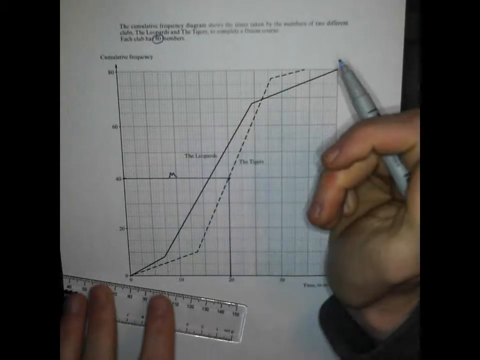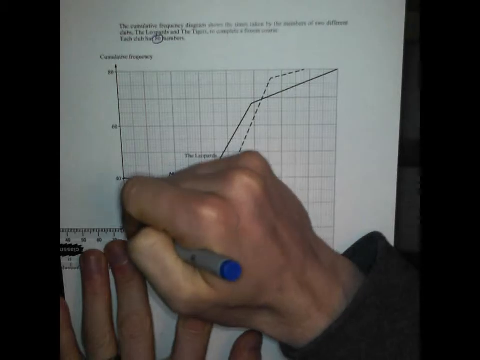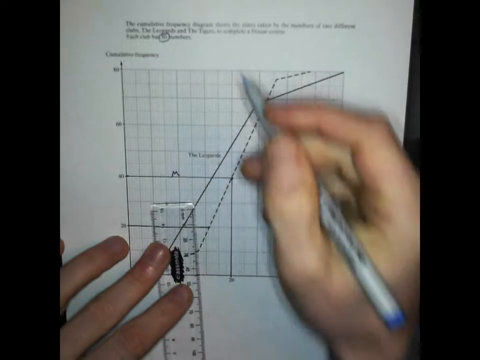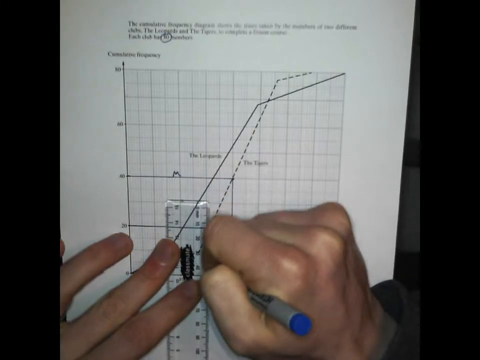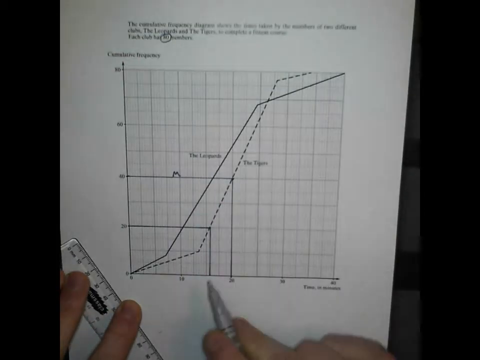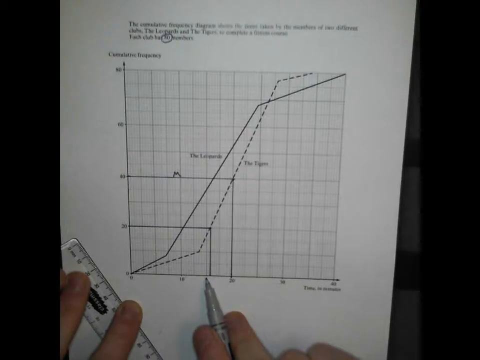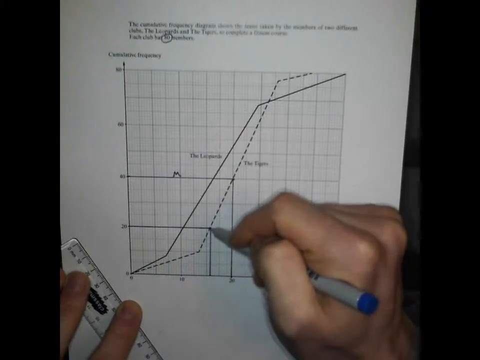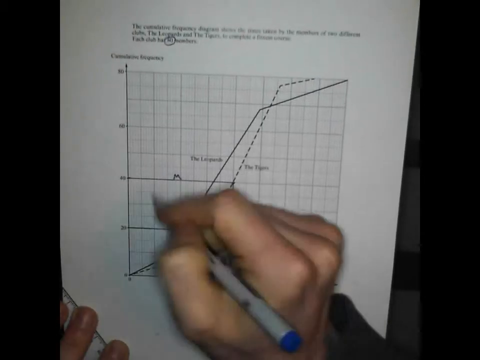Interquartile range, I'm going to need a quarter. A quarter of 80 is 20. Some people like to think of that as half the median. See where it hits and go down. You've got to be really accurate here. Let me have a close look at that. My scale there has 10 marks between 15 and 20, so each one's going to be 0.5. I reckon that's about 15.5, but please have a check.